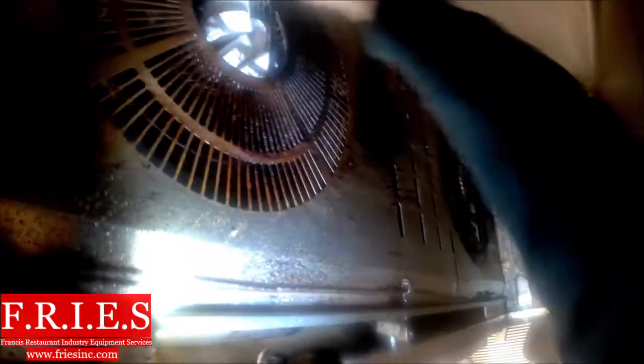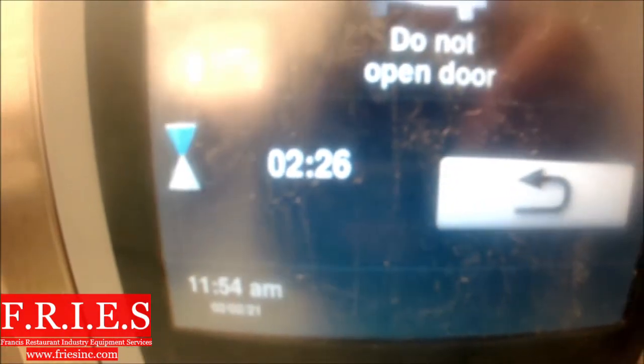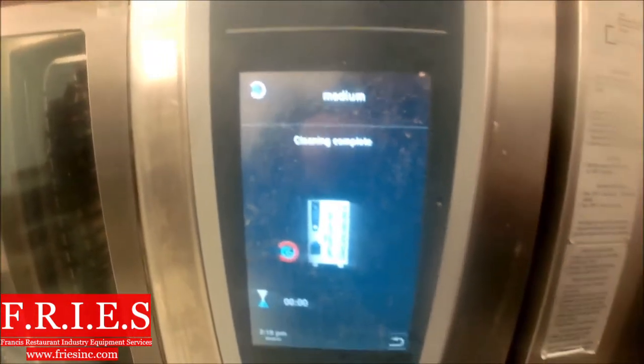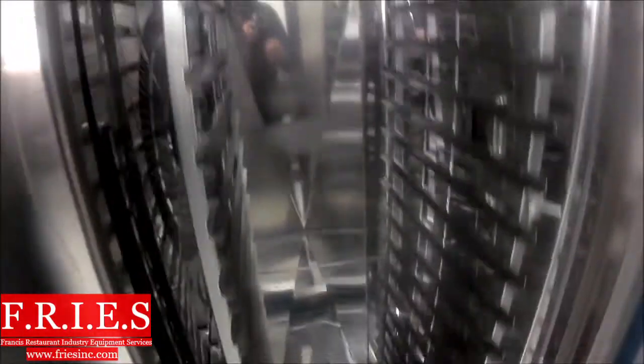Now I'm going to do a full clean test. The store asked that I do a complete clean — it's asking for five cleaner tabs and four care tabs. We're going to put them in and run a medium clean cycle. We've completed it, we did not get any error codes, which means our cleaning is now working. I'm going to check that all five cleaning tabs dissolved — they've all dissolved, which means we're getting good pressure from the clean jet pump. The oven is very clean compared to what it was before.